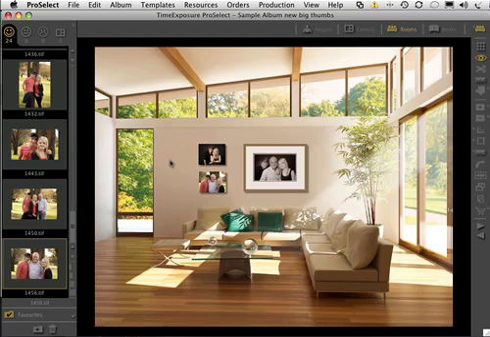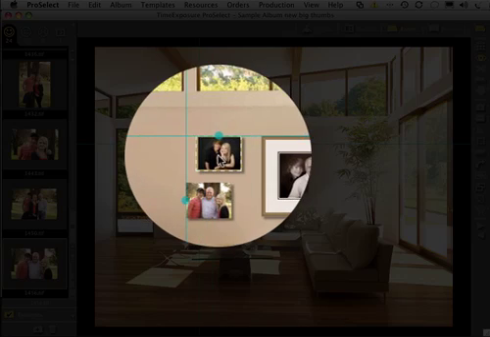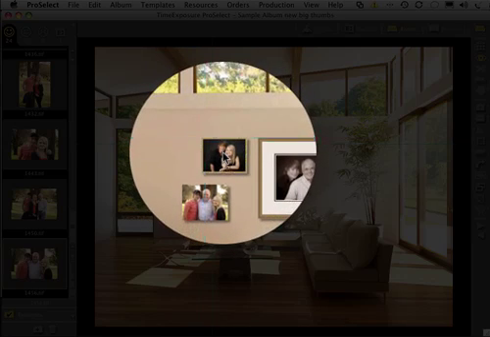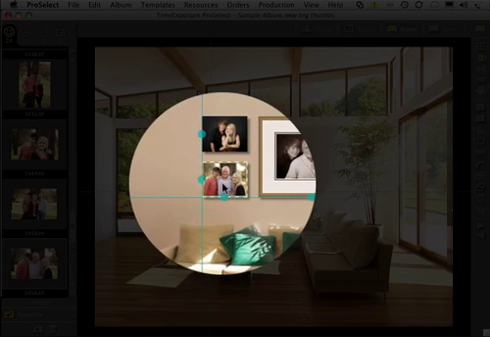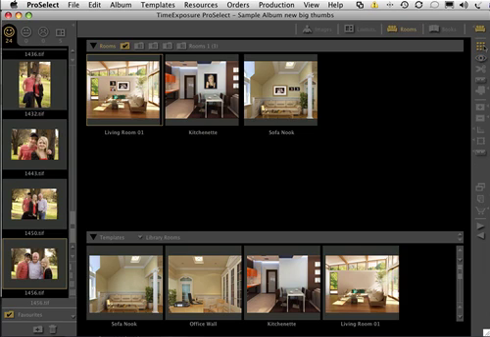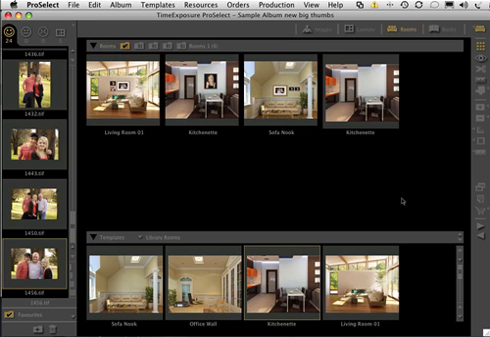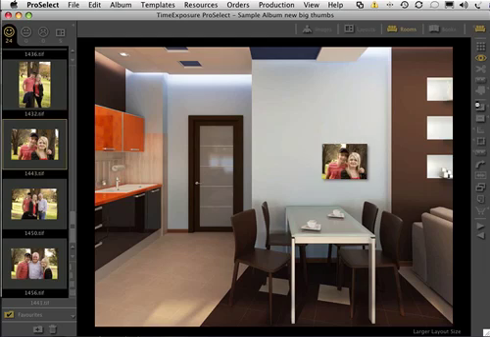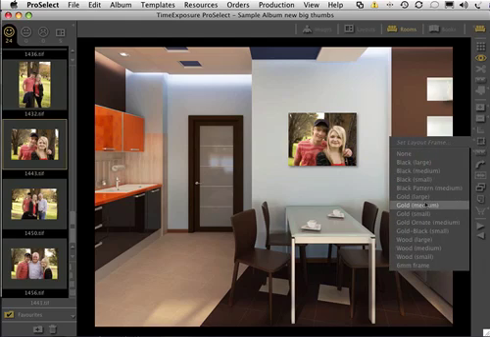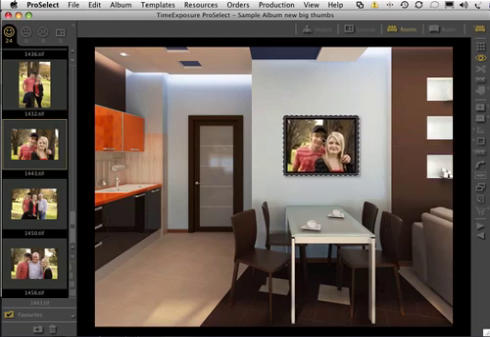The other thing that we've added to the room view interface is the ability to make aligning images into a wall gallery much easier. When you drag an image around, it'll now snap to align to particular edges or centers. So lining up these images here is really a bit of a snap now, if you'll excuse the pun. To add a new room to work on, I simply drag the room up there, drop an image on, have a look at it, set the size to what I want, put a frame around as before, and it's done.